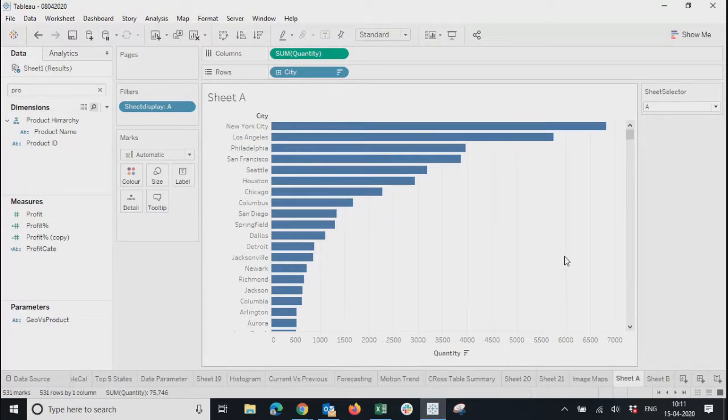So at this moment, what we are able to achieve is that at a time, only the data on a particular sheet will appear. The data from other sheets will not be shown to the users.